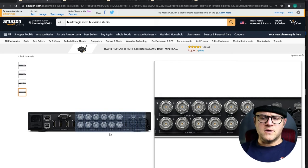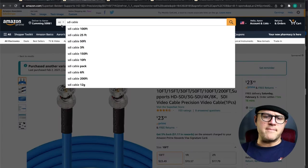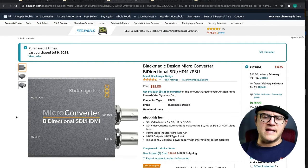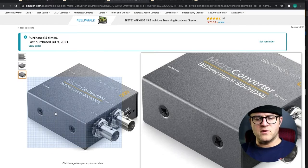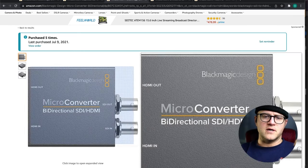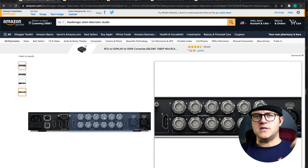So what you're going to want to do is take the output of your SDI. If you've got an HDMI, there's a great little Blackmagic box here that's going to convert it for you. This is the Micro Converter Bidirectional SDI to HDMI, and it's got ins and outs for both sides here. So you can go in SDI and come out HDMI, or go in with HDMI and come out SDI, and this is very helpful, especially if you don't have SDI outputs on whatever you're using for your live stream switch. So what we use these for is to send signals a further distance, or to go off of the back of the SDI output here and switch it into an HDMI at a TV screen.